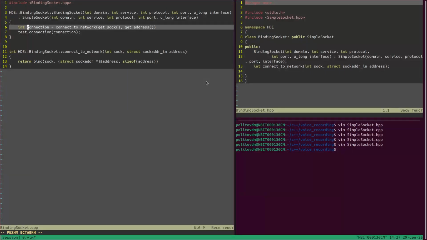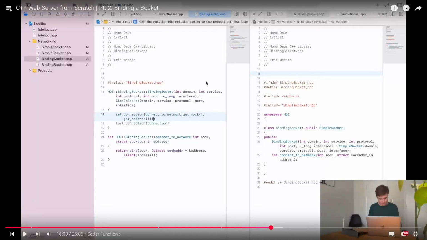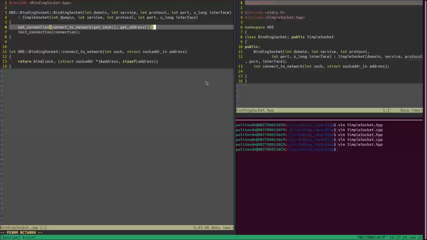Что-то не знаю, прям вся вот эта ООП-шная тема, конечно. Так, set connection. Ну, соответственно, сюда передается connect to network. И все. Ну да.